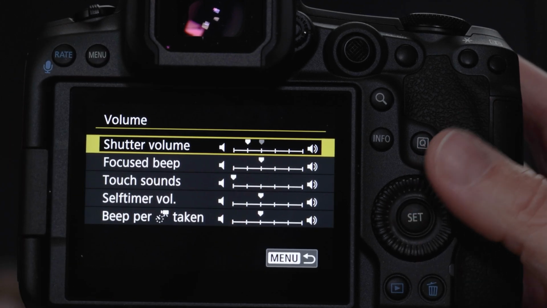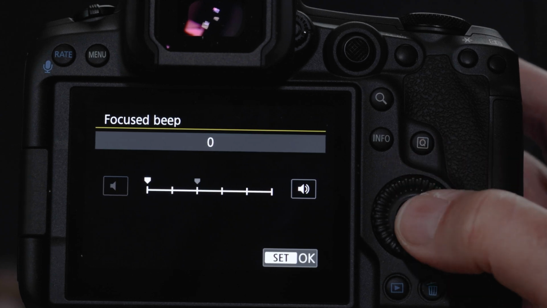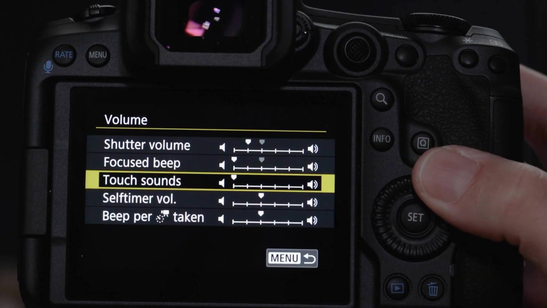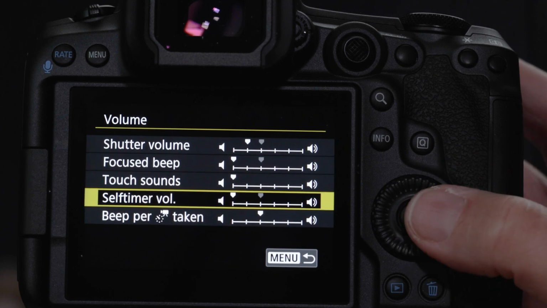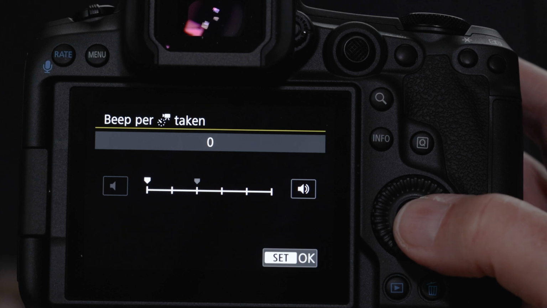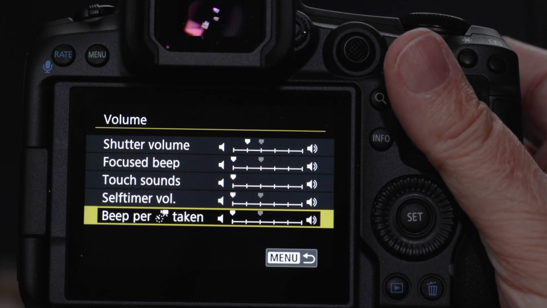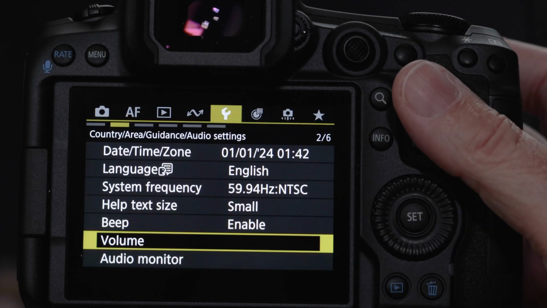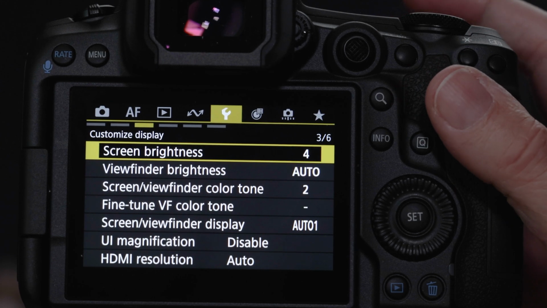Okay, so the rest of these we can turn off completely. We don't need them. Turn them off. Okay. Don't need it. Turn it off. Everything else should be quiet on this. It's up to you, but it disturbs wildlife, and you want the wildlife to sit there for you and be comfortable with you. Great. Audio monitor, nothing to worry about there.